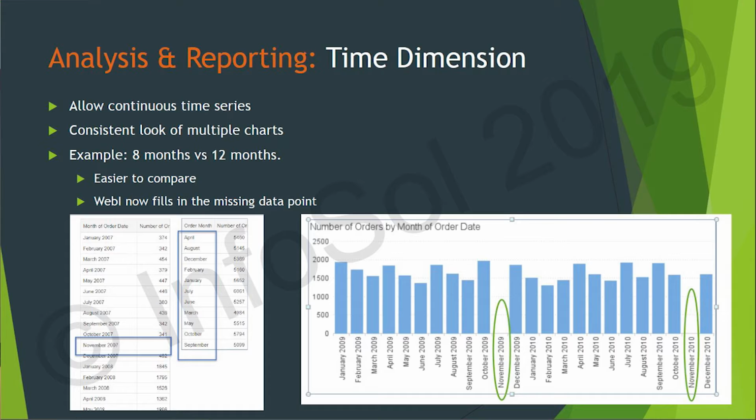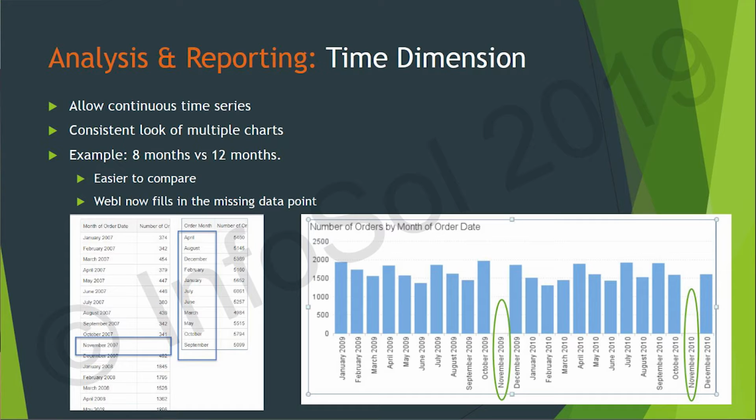Now you may be comparing that same chart with another time series chart that has November data but may not have September data. So when you're stacking them one on top of another, you're not having a continuous time series to really look at. It's not very easy to compare. What this new time dimension does is fill in those missing data points based on the actual time series. It makes your chart a continuous axis.